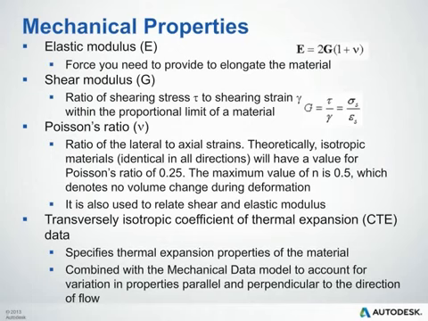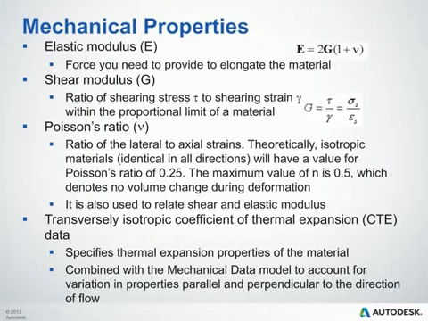The transverse isotropic coefficient of thermal expansion, or CTE data, that's definitely a mouthful, but we commonly just call it CTE data. And what this is really showing us is how a material expands and contracts based off of temperature changes. And we can combine this CTE data with the other mechanical data to account for the variation in properties parallel and perpendicular to the direction of flow.